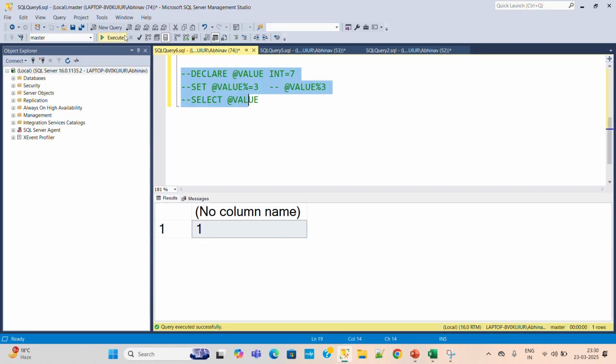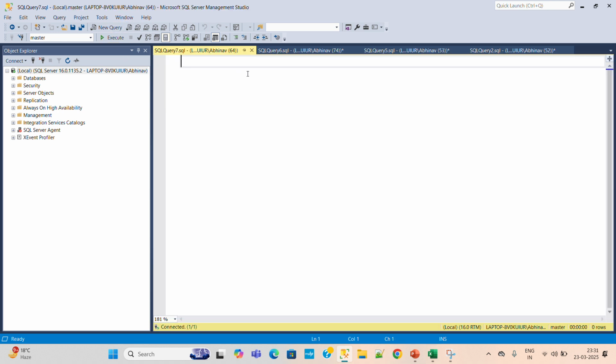Okay, so open a new query window and we will check there. Declare two values. We will use an IF ELSE condition for checking this, so that we will get a proper result. DECLARE @a INT = 5 and @b INT = 5 also.